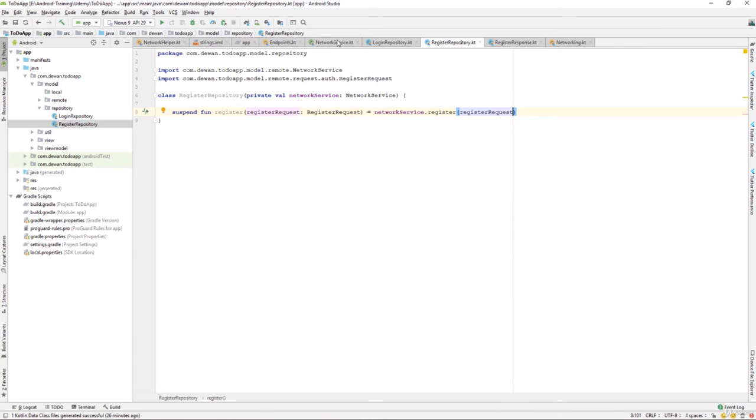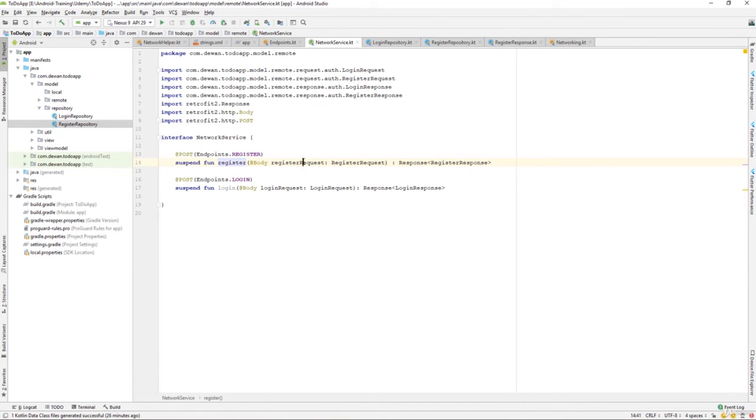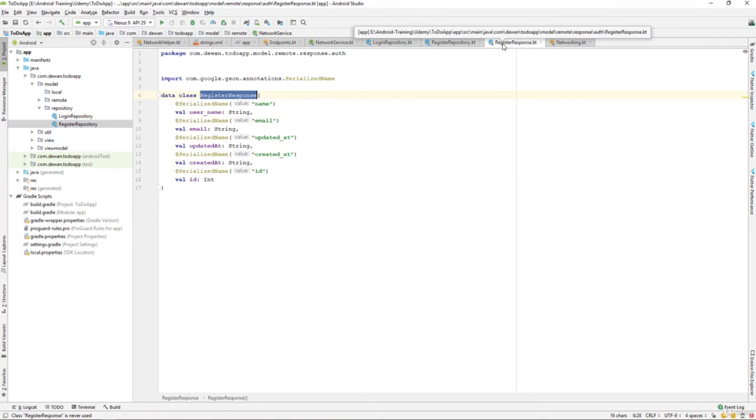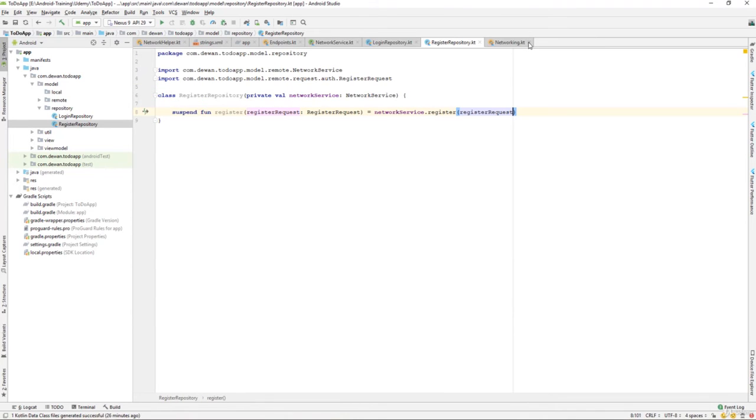We are passing the RegisterRequest here because if you go to the network service, we need a RegisterRequest. We need to pass this argument over here. So let me close all of this that I don't need. In the repository we are creating a register function, passing the RegisterRequest, and calling the network service's register, passing the request from here.